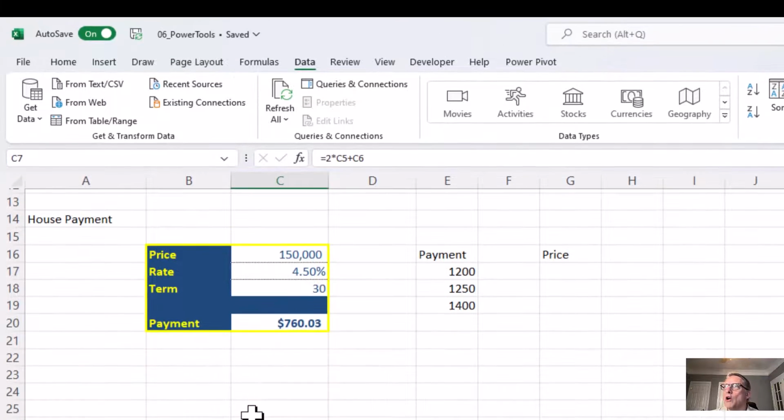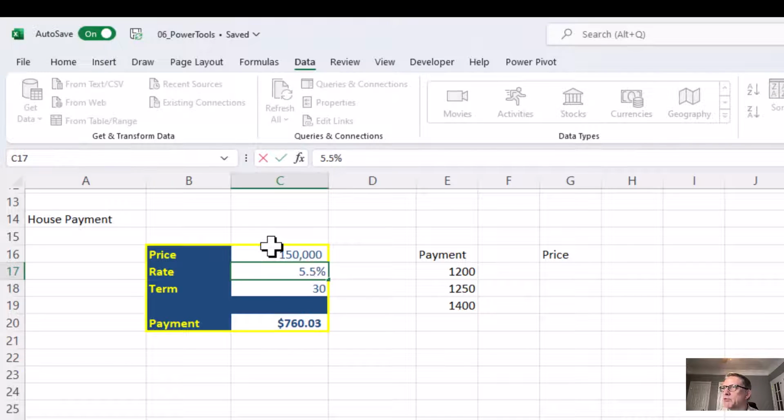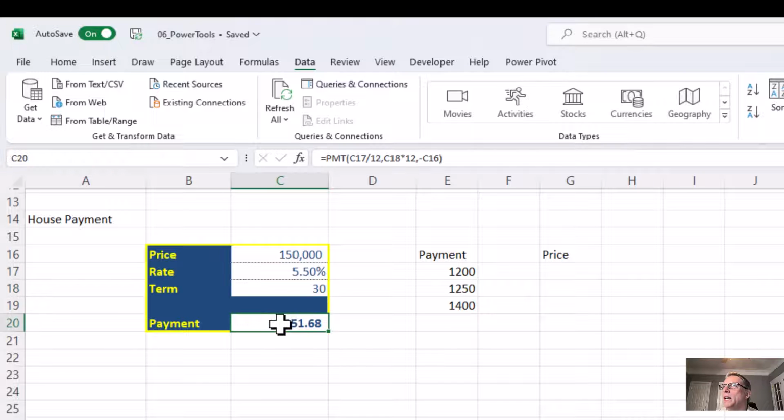And this is one where we might be buying a house or a car. We'll stick with a house for now. And we just learned this payment function in this module as well. So this GoalSeek goes really well with the payment function. So right here, I have it built out for you. You've got the price of our house, we've got our interest rate, we've got our term, we've got a payment of $760. So if our interest rate goes up to 5.5%, that goes up to $851. So let's say we know that we can get 5.5%, and we're going to do a 30-year loan. Well, how much house could we buy if we can afford a $1,200 payment per month? Let's check out GoalSeek and see what it says.